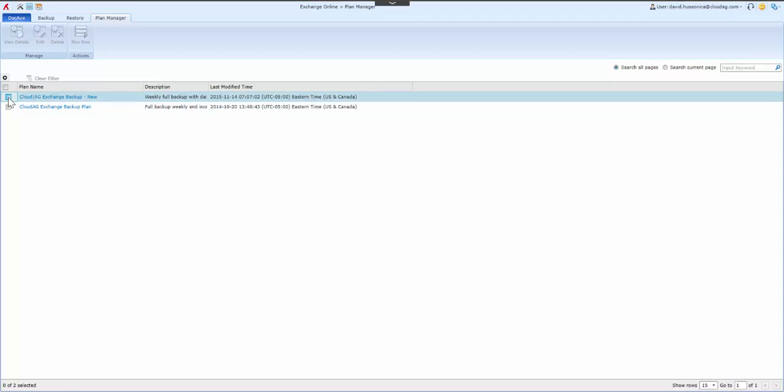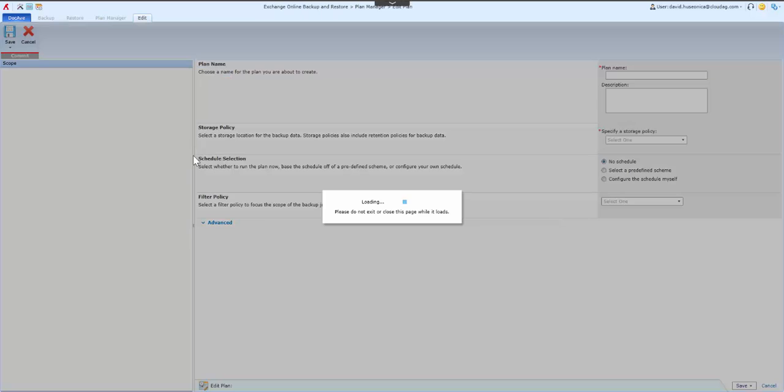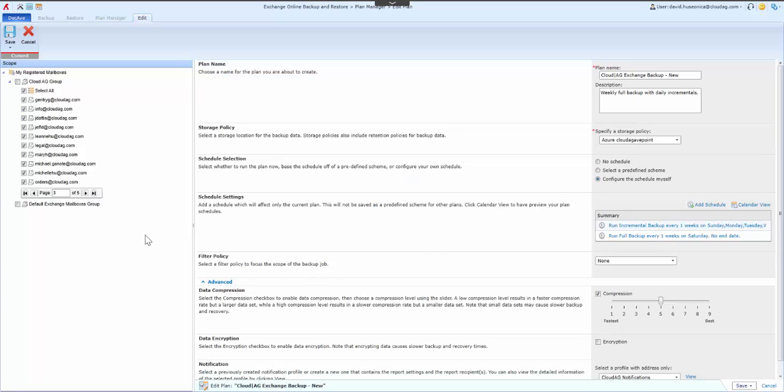To show you an example here, we're going to open up this first plan and show you some of the configuration options. Through this one simple screen, you have the ability of defining a plan and saving it for later use. The key components whenever you create a backup plan is first on the left-hand side, we tell the plan what we want to back up. You can see that we have a number of mailboxes listed here to be backed up as a part of this plan. These mailboxes have been pre-configured into a group.